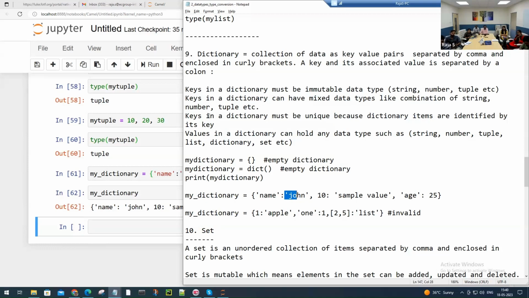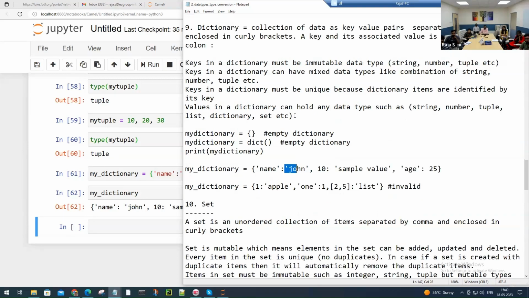Keys must be unique because dictionary items are identified by their key only. So we recognize the value by the key only. Values in a dictionary can hold any data type. For a value we can give anything, but there are some rules for keys.